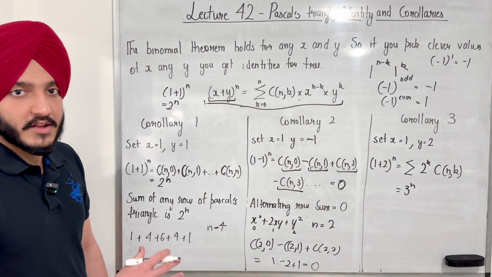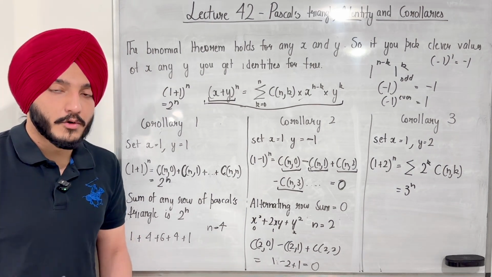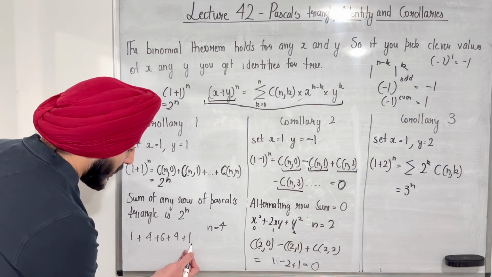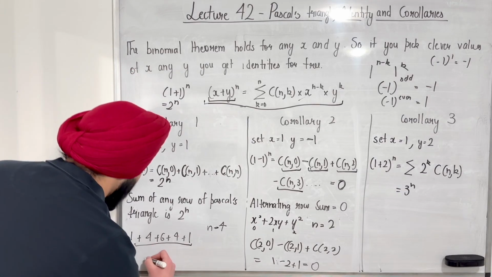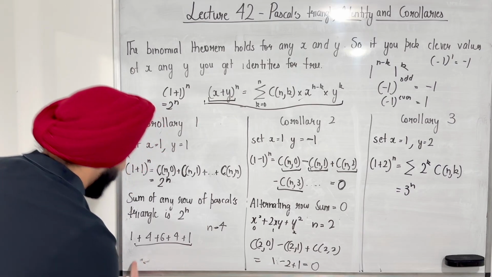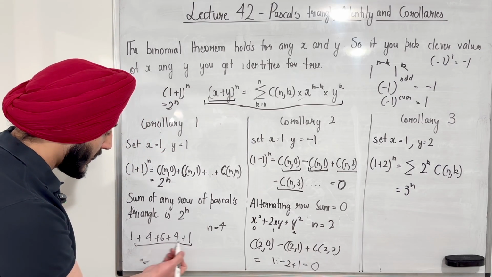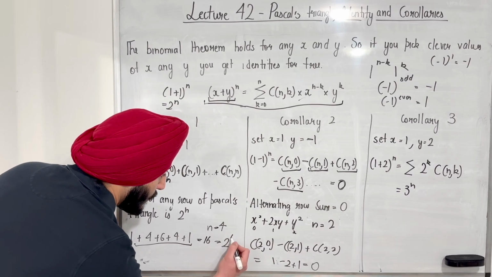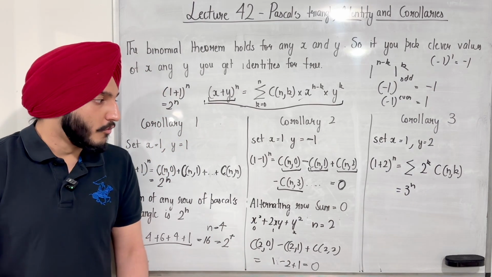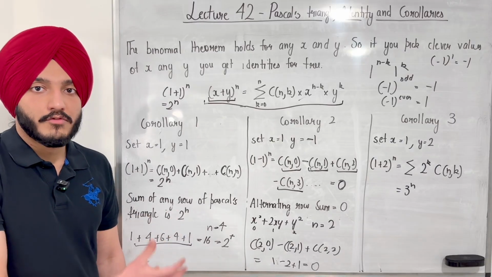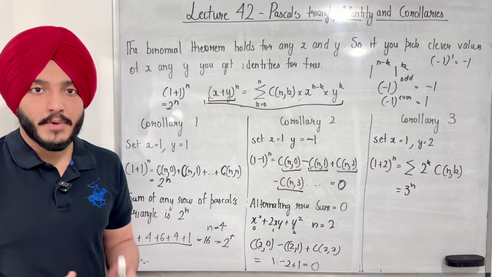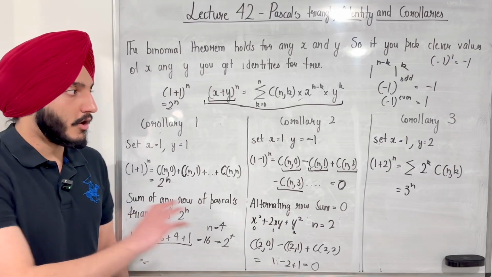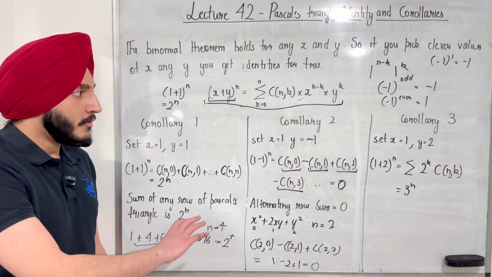If you guys don't understand this, try to pause the video. You can take a look back at the Pascal's triangle at row 4. So if you add these all up together, this would be 1 plus 4, which is 5, plus 6, which is 10, and so on. This is going to be 16, and 16 is equal to 2 to the power of 4. So if you want to confirm, you can pause the video and try to confirm these corollaries by taking a step back. And I would highly suggest that you do, to just get a nice understanding of all three of them.